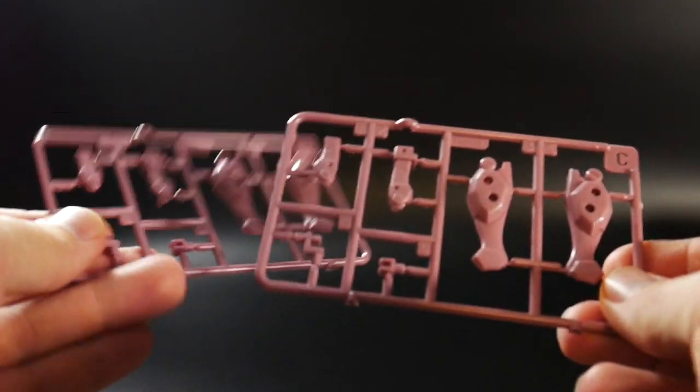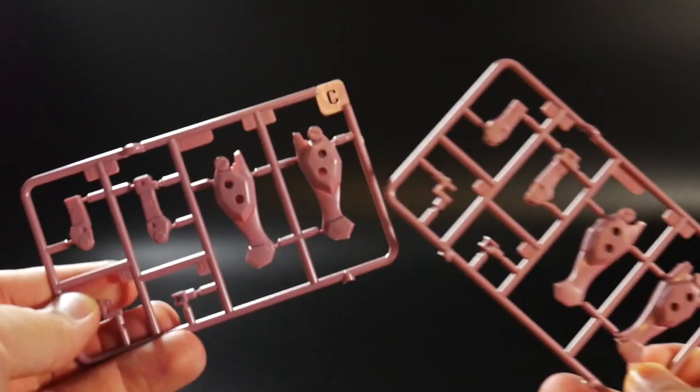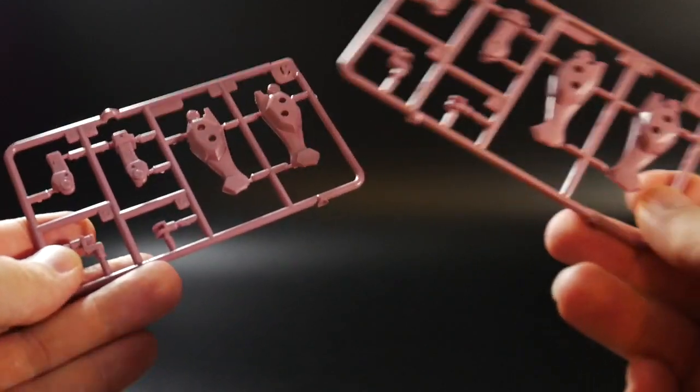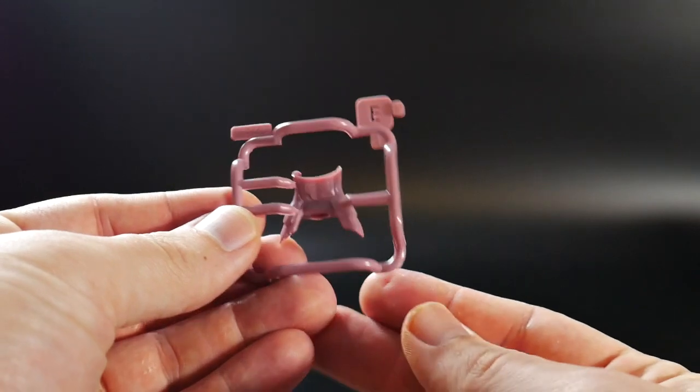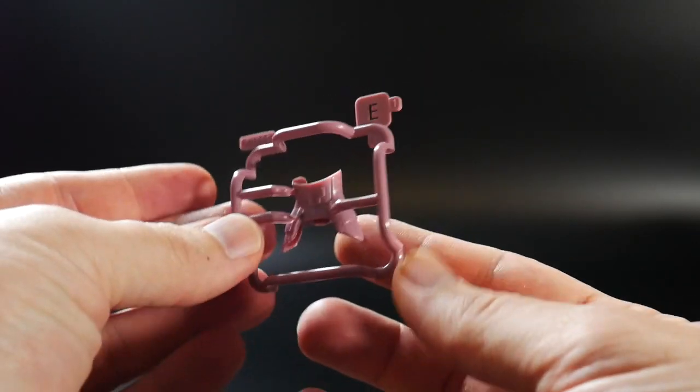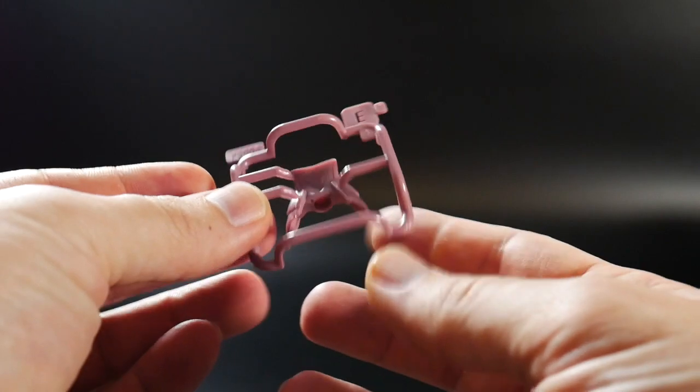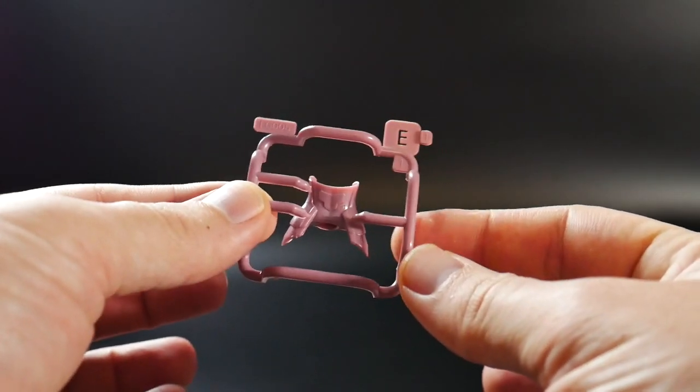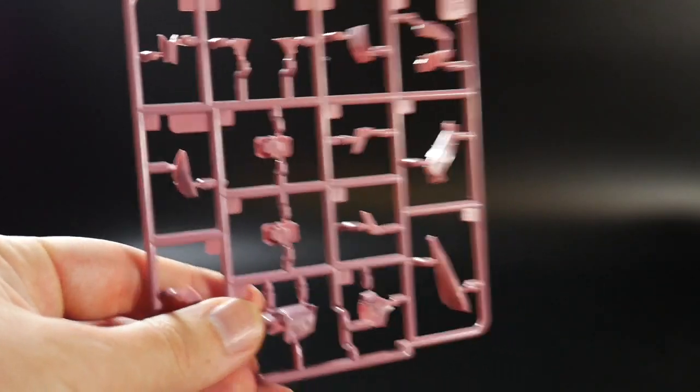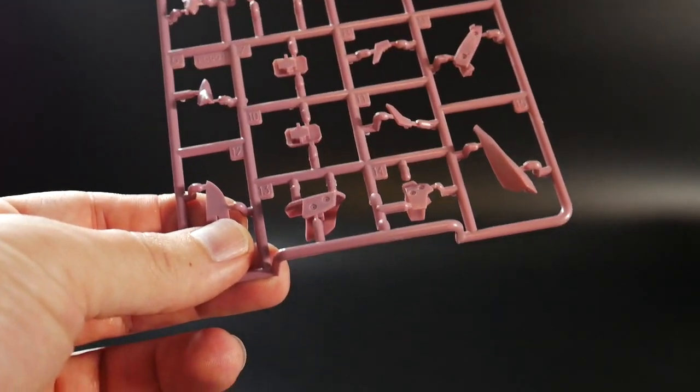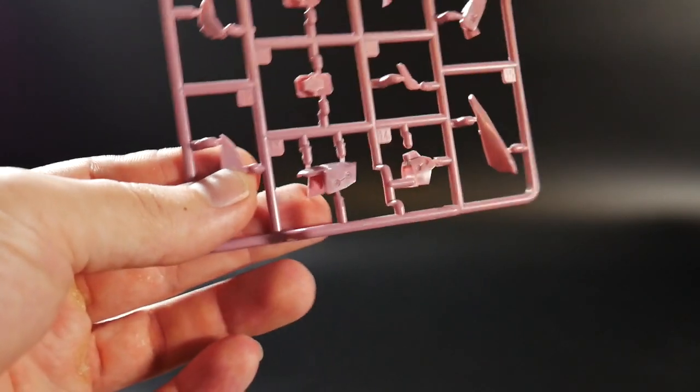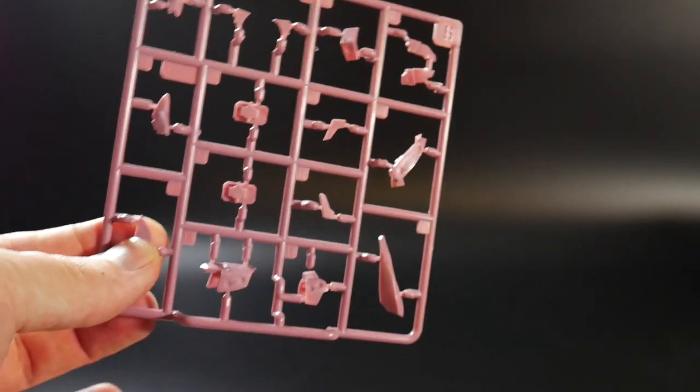This is like a very dark pink. It's not very bright, but it's going to be for the arms and legs, which looks pretty cool. You're going to have runner E which is going to be for the body. Just one little tiny runner just for the body. And runner G which is more pink for legs and arms. It looks like a lot of parts for the arms and legs.